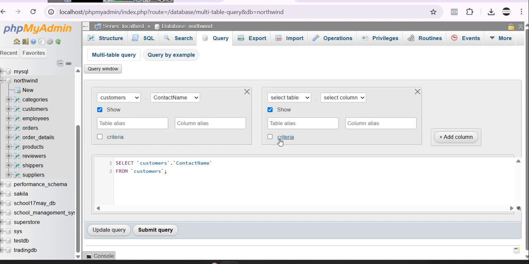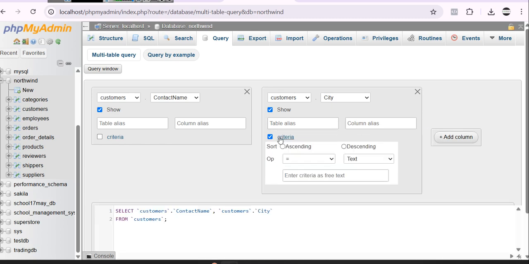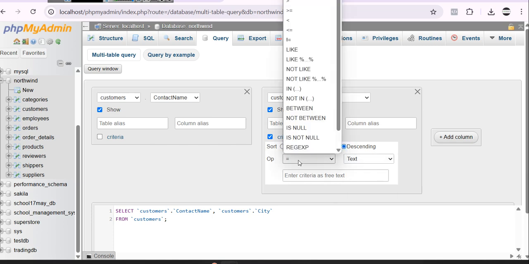If you want to add a column, we can add one, and update query. So it is automatically preparing your query also. If we apply a criteria, do we want to sort ascending, descending, and equal to?